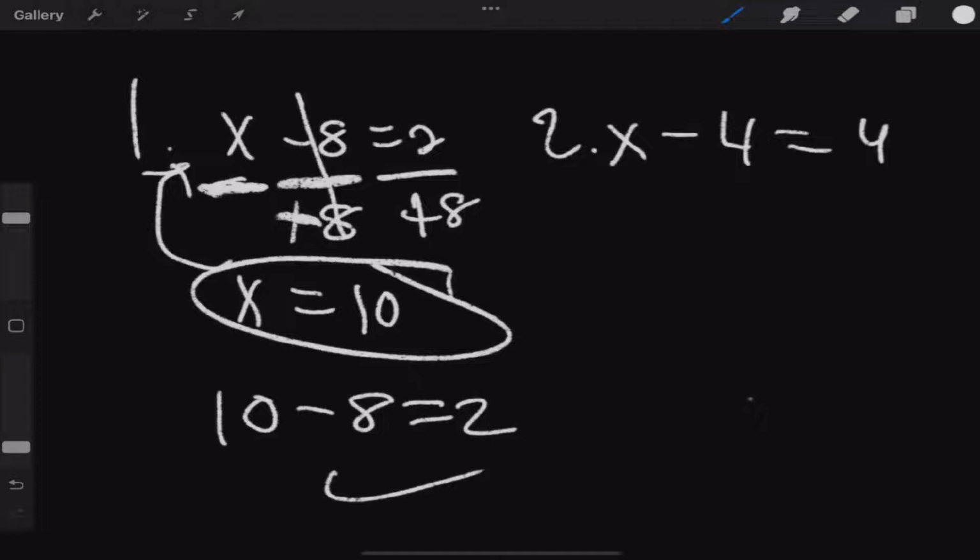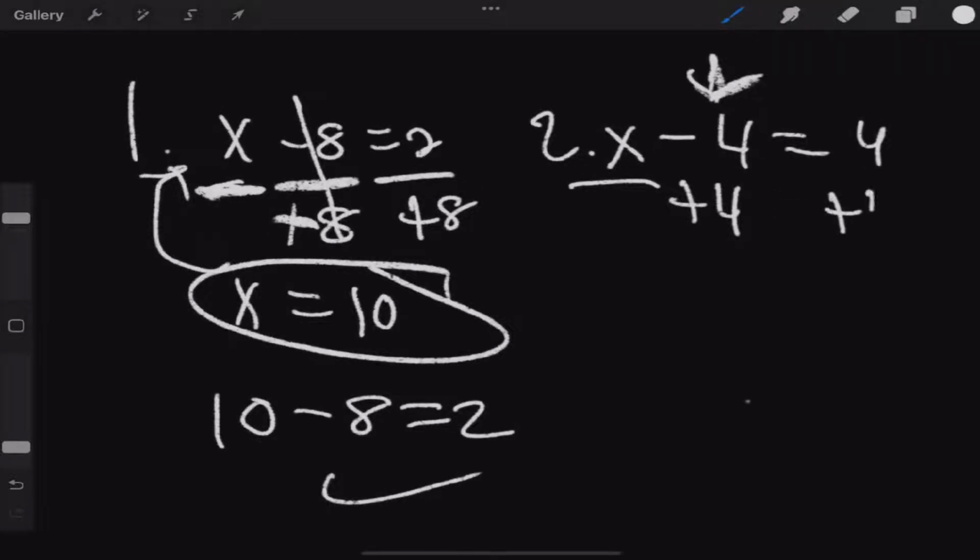And number 2 over here is the same format, just different numbers, and it's the same process. So we have x minus 4 equals 4. We have our variable, which we want to be by itself, so we're going to be getting rid of this negative 4 right here. That was a terrible arrow. This negative 4 right here. And to do that, we're going to do what we did before, where we add the opposite to both sides. So just like that, we have x, that stays the same just like before.